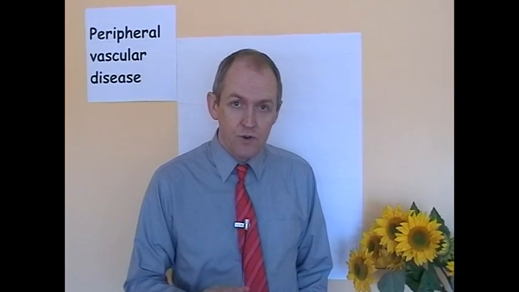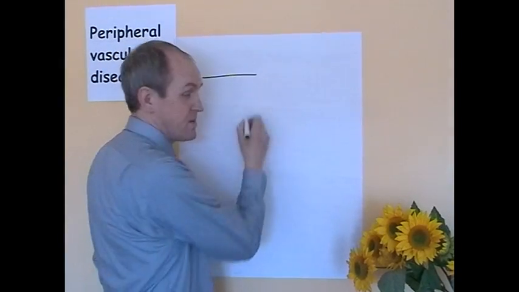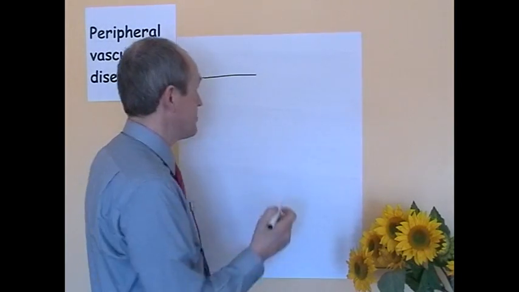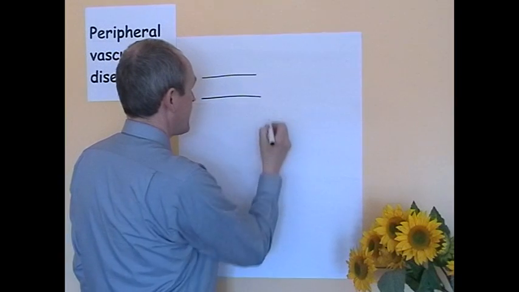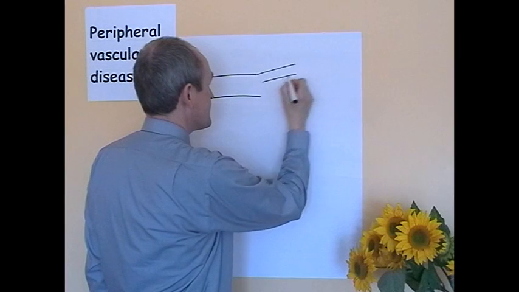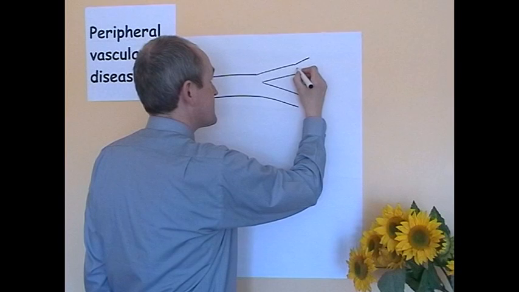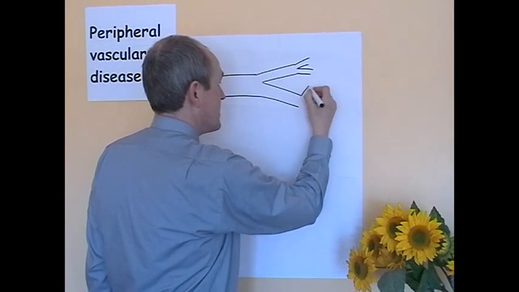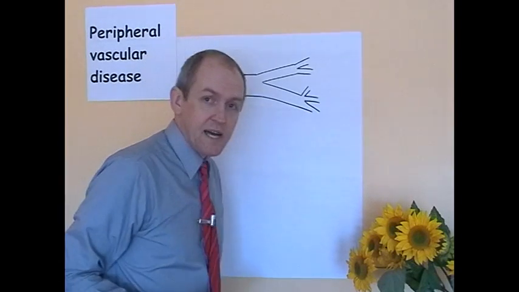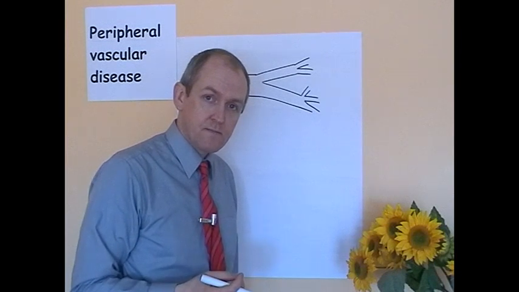Let's think about the normal situation first of all. Arteries, of course, derive from the left ventricle, from the aorta. They break down into smaller arterial vessels. And then these arterial vessels break down into smaller arterial vessels, which will break down into smaller arterial vessels. Ultimately, breaking down into the arterioles, which perfuse the capillaries.